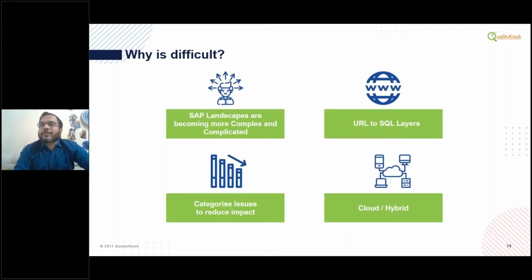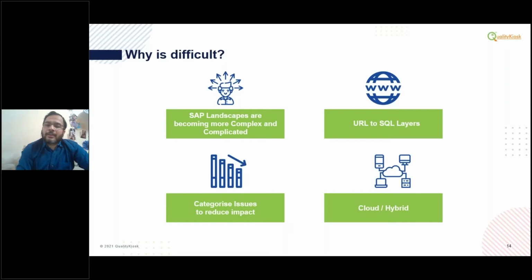SAP is different because each and every landscape of deployment of SAP is becoming more and more complex. Like we said, it is interacting with multiple systems. It is talking to some systems in the cloud, and these systems might even be placed at different places across the globe. How do we ensure that these smooth transactions are happening?